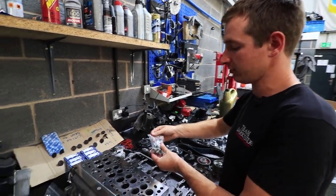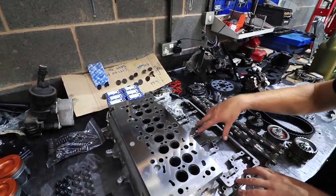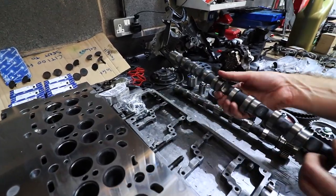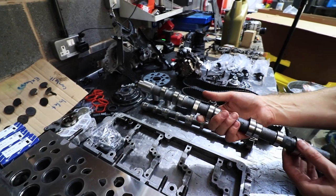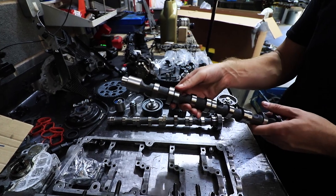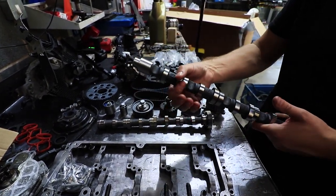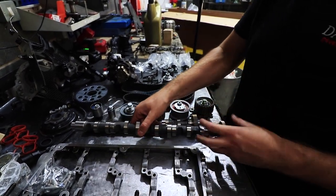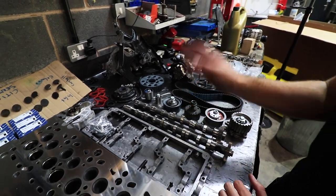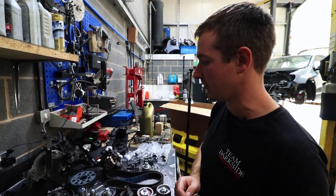The cam carrier on these hasn't got individual little cam caps — it's just a full girdle that you bolt on. The cam kit comes with the bolts. These are the cams, machined from blanks, so they're a little bit heavier than the standard ones — which is the only thing I don't like about them really. The standard ones are a hollow steel shaft with pressed-on lobes, but those lobes can spin on the cam, so you've got no idea what's going on when your timing's right but your engine won't run — you know that you've spun a lobe. These engines are not so bad for it but some are.